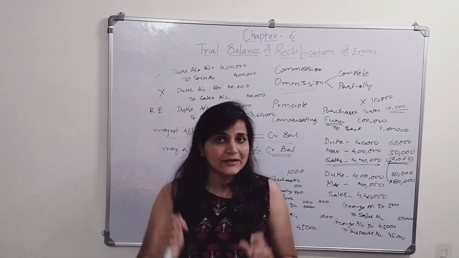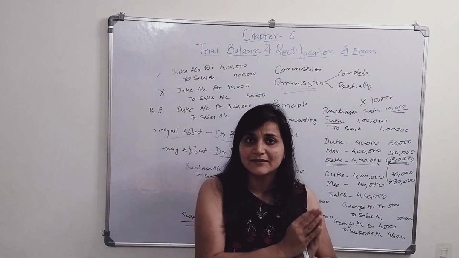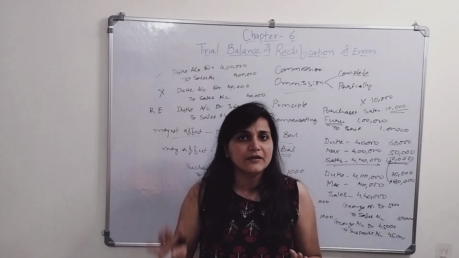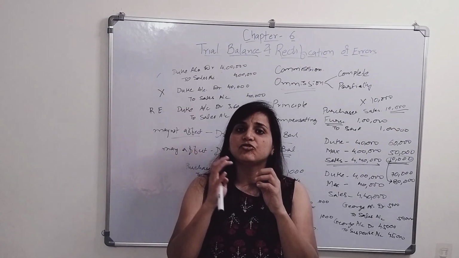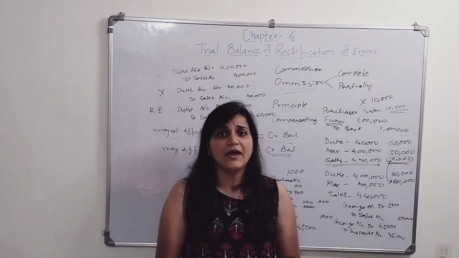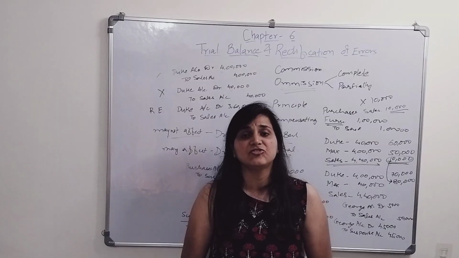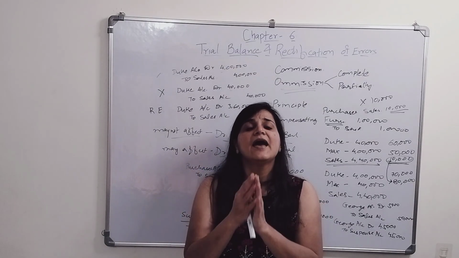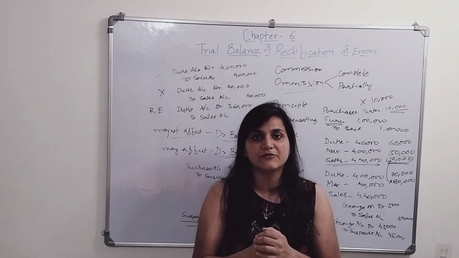So till now we studied what is trial balance, a statement showing the extract of balances, the debit balances and credit balances of various accounts in the ledger. Whatever ledger accounts you have prepared, it shows the balances of each and every account. Okay, why is there a need to prepare trial balance? First and foremost, it shows the arithmetical accuracy of each and every transaction. Secondly, it helps in the preparation and presentation of financial statements. And thirdly, it helps in locating the errors before we prepare and present financial statements.